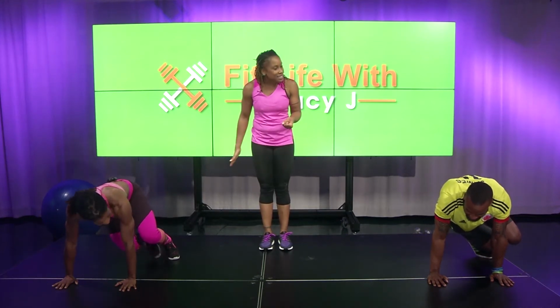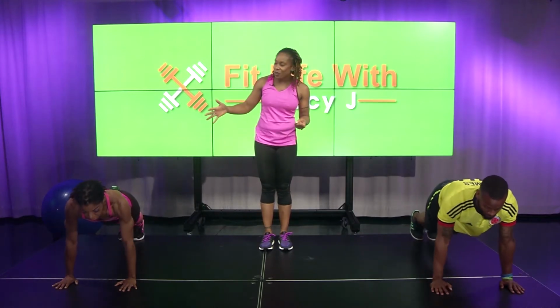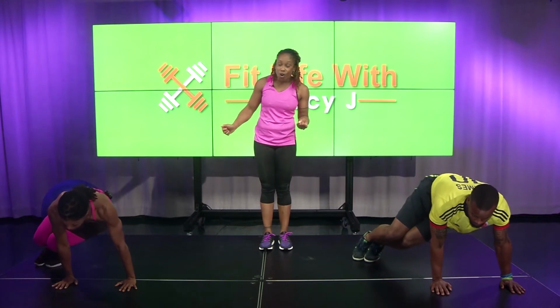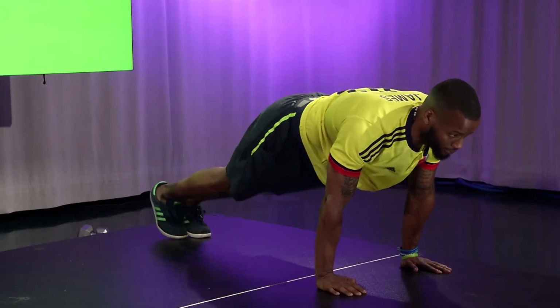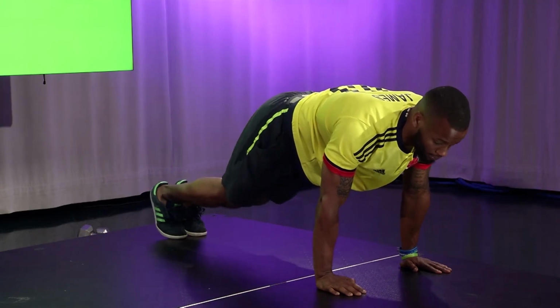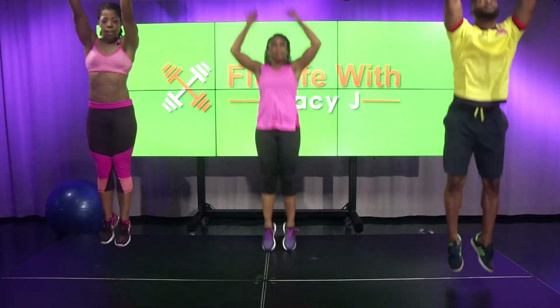All right, let's go back to the center, to your plank. And then the feet come to the outside of the right hand. Hold and contract. Nice job. Come back to the center. And either jump or step your feet into your hands. Come all the way up with a nice jump. I'll do that part with you guys.